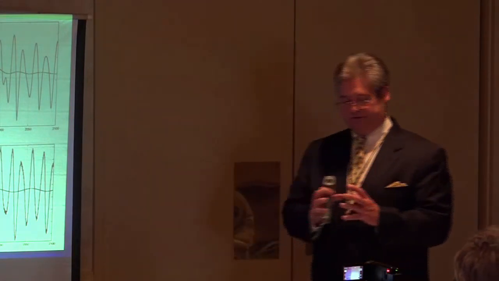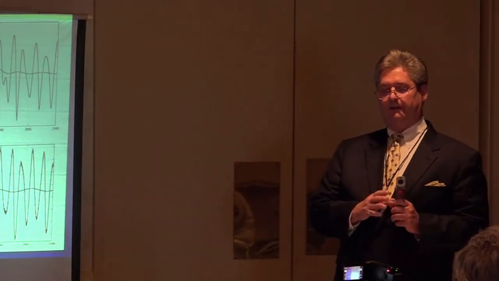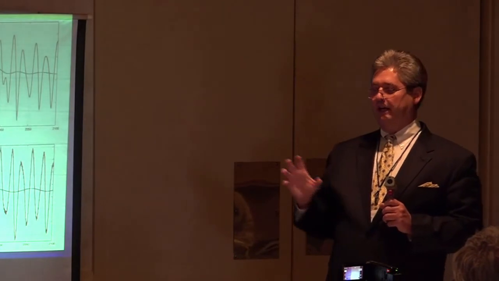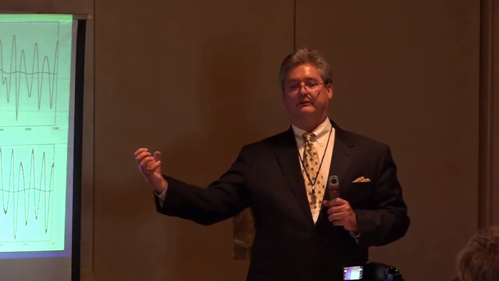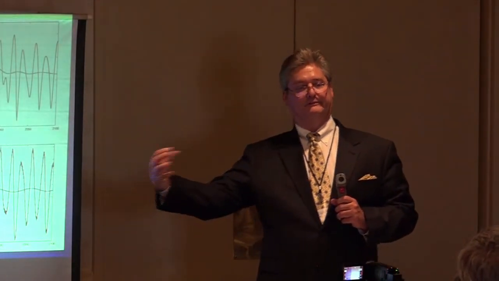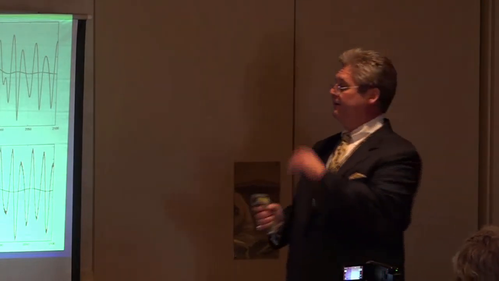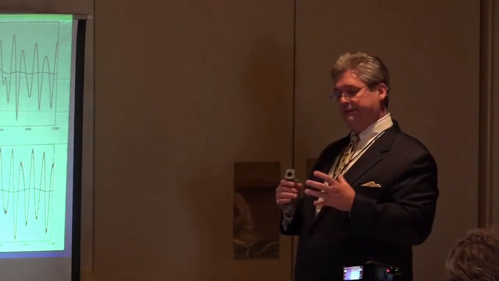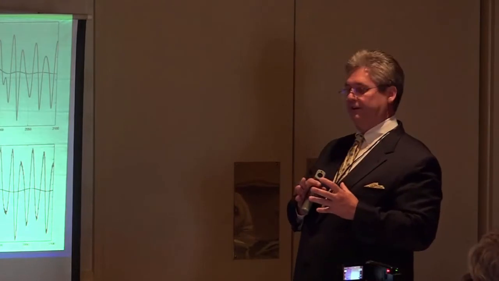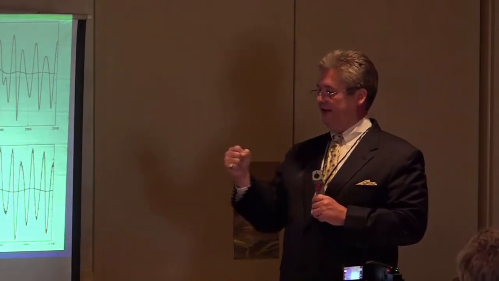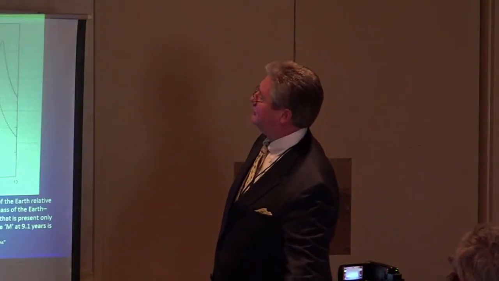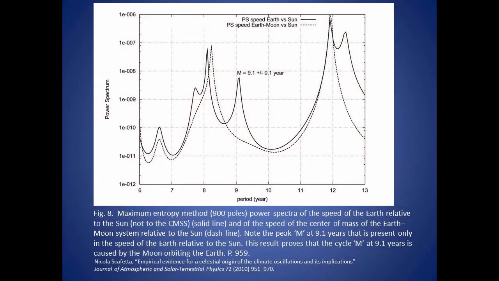It doesn't necessarily affect the Earth directly. The way it's affecting the Earth is by changing the strength of the sun's geomagnetic output, which reflects back to the Earth. There may be some direct effect on the Earth, but the more effect is changing that center of mass of the solar system, which is changing the geomagnetic activity of the Earth.